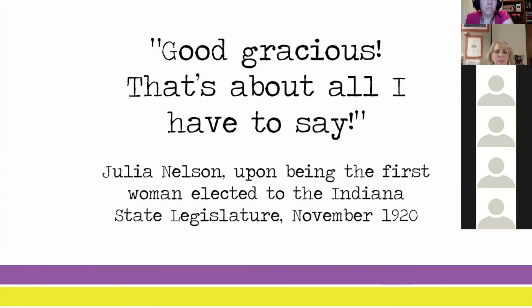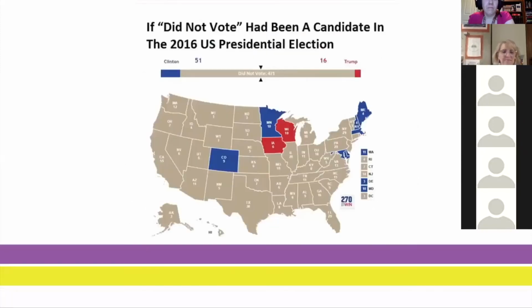And the exciting part on that election day was the first woman elected to the Indiana House was from Muncie, and her name was Julia Nelson. And the only reason why she was on the ballot was because the candidate had died the weekend before election day, and she was working at the Republican headquarters, and they said, who wants to replace them? And no one volunteered. So she said, I'll do it. And she ended up winning. So she was the first woman voted to the Indiana House. And you can see this is her quote after she won. Good gracious. And that's all she had to say. So that was kind of exciting.